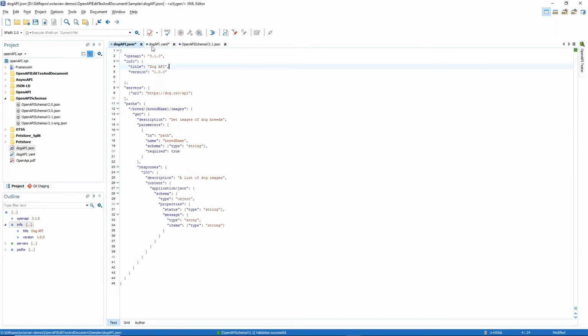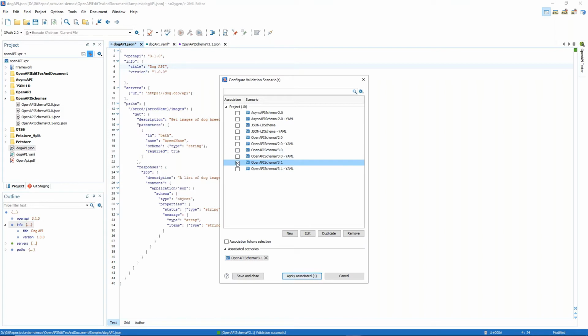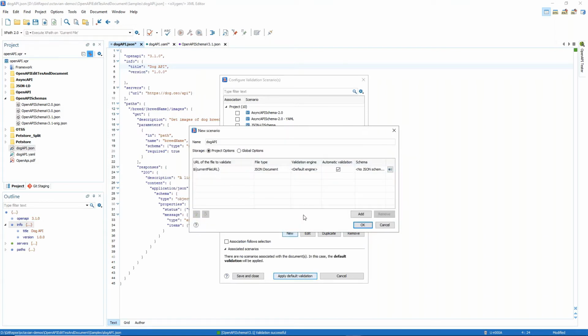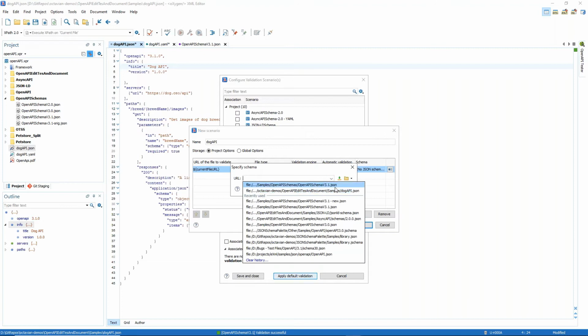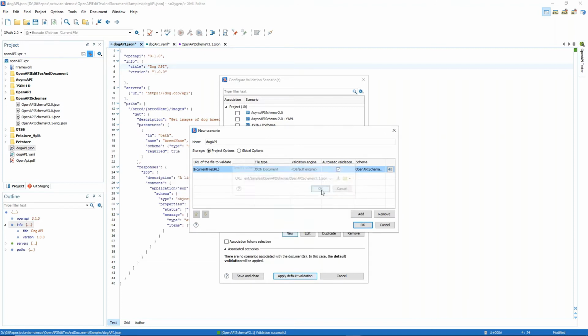So I can go, for example, on the JSON file, and I can go in the configure validation scenario. And here I can create a scenario to validate this with the 3.1 schema. For this, I can use new. Then here I can specify the schema, which is OpenAPI 3.1. And this is a generic scenario set, it can be applied on any JSON document, and it will be validated with this schema.